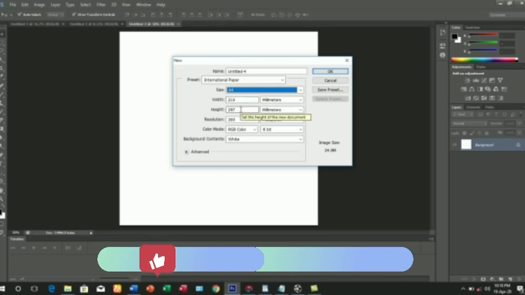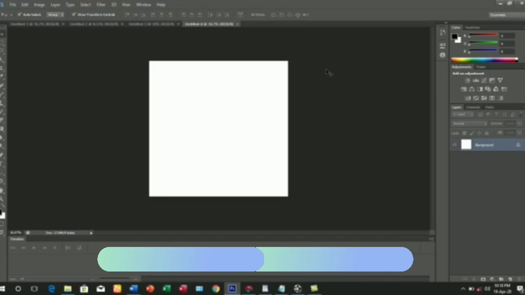Then with the A4, the height is 297. Delete the 297 and make it 210. So with this, you have width 210 as well as height 210. Here you click on it. This size is for WhatsApp DP, and this is the most commonly used size for design for network marketing and a lot of things on social media, because some people will use it for their WhatsApp DP and other things.